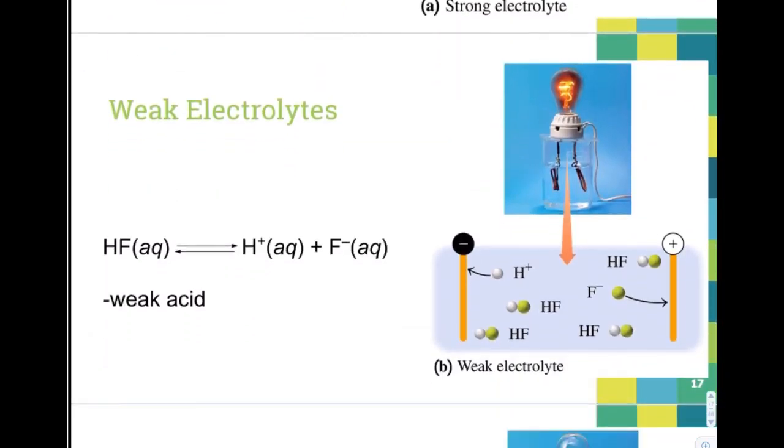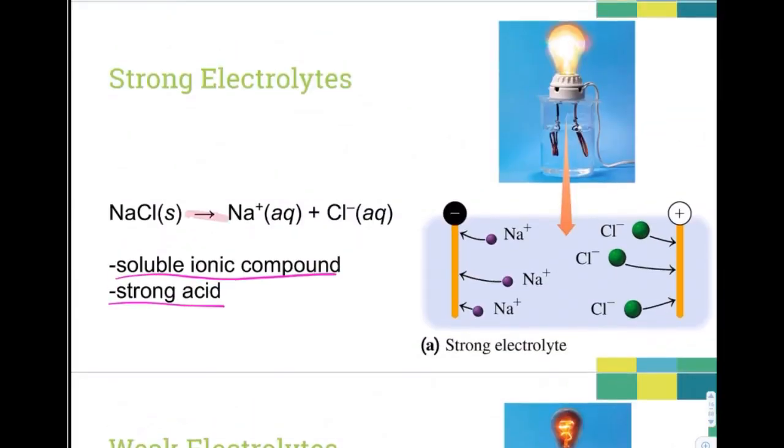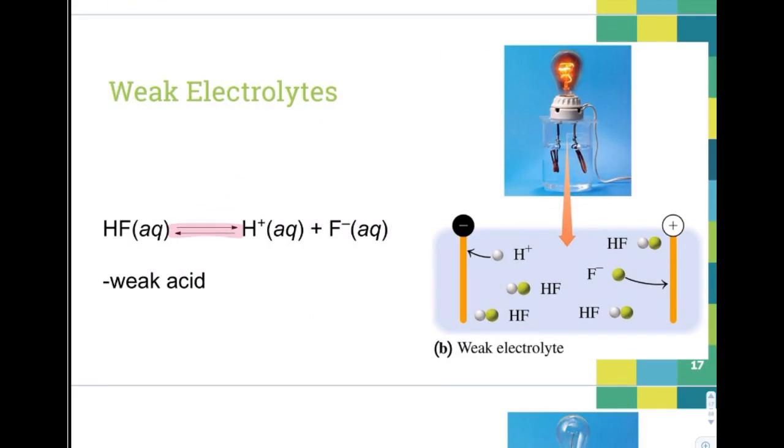A weak electrolyte is something that gives a little bit of ions. And so if you look at hydrofluoric acid here, it is being shown to you as breaking apart in 2 directions, meaning it doesn't go 100%. If we look at the previous one, we see that it goes one way. That means that as soon as you drop sodium chloride in water, it breaks 100% into sodium and chloride ions. This means that the hydrofluoric acid goes both ways, and so it's got some HF left together in the solution and some as ions, and only actually around 1% will break into ions.